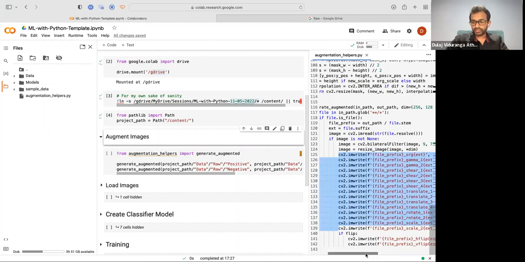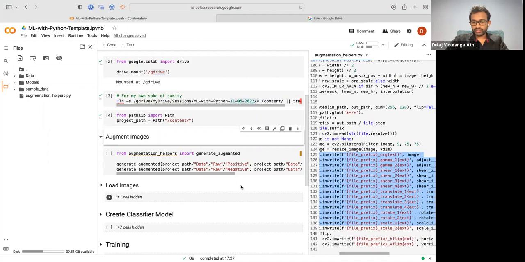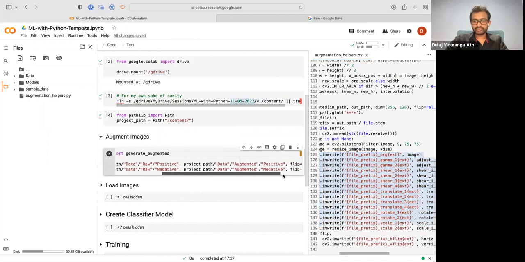Mind you, we will only be flipping images for negative cases, because a flipped bank check shouldn't be accepted by our model.